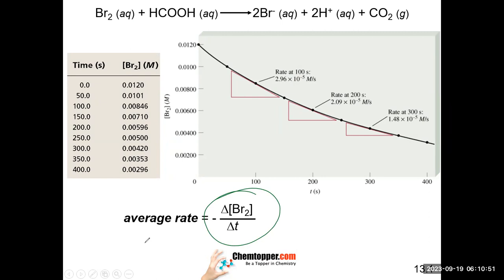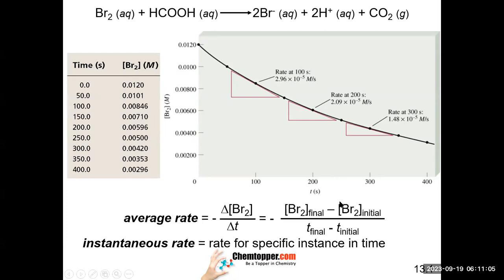This rate which we are talking about, the equation which we have understood till now, you will see many equations. This is one of the equations, average. Now let's see. There is another term which generally we are not going to work on, but is always mentioned in the books: instantaneous rate. For example, when the time is 100 seconds, I want to know at this time what is the exact rate. So what you do, you make the graph of concentration versus time, and then you drop a perpendicular here at 100, right?